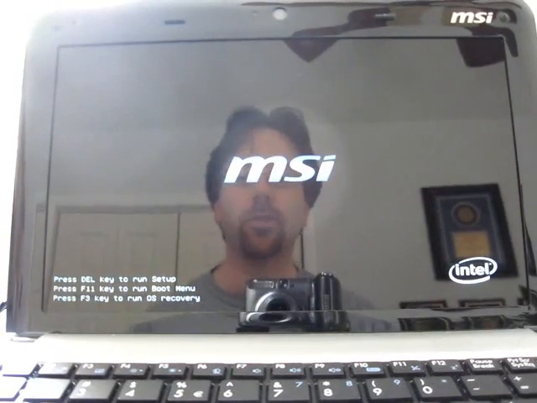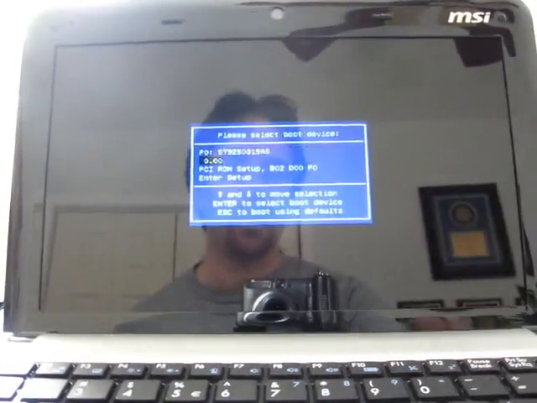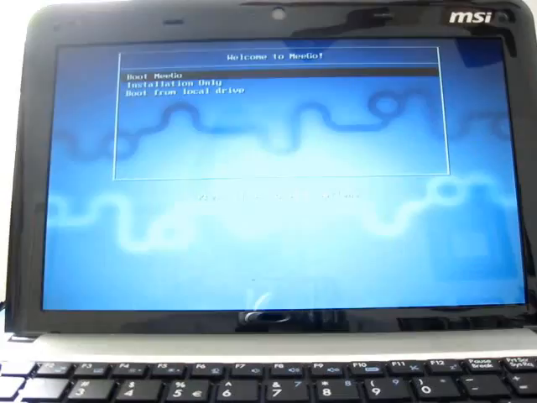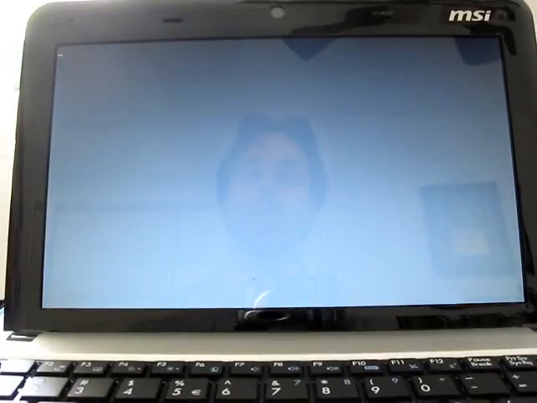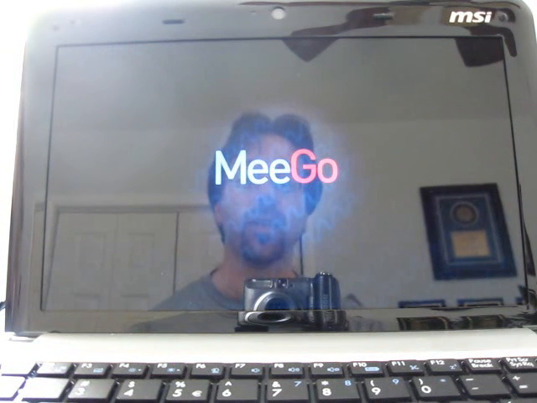Hi, this is Brad Linder with Liliputing, and I just downloaded MeeGo, which is a lightweight Linux distribution meant for netbooks and other portable devices. It's sort of born from the MeeGo Linux project with Nokia N900 and similar devices, and the Mobile Linux project. It's especially optimized to work on netbooks with Intel Atom processors.